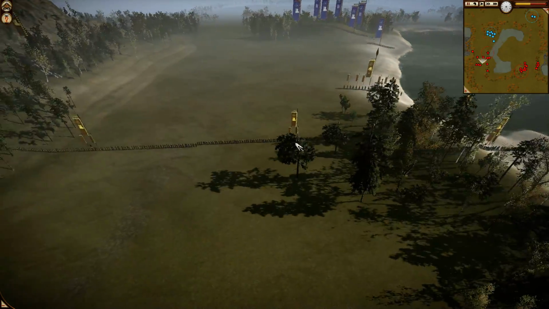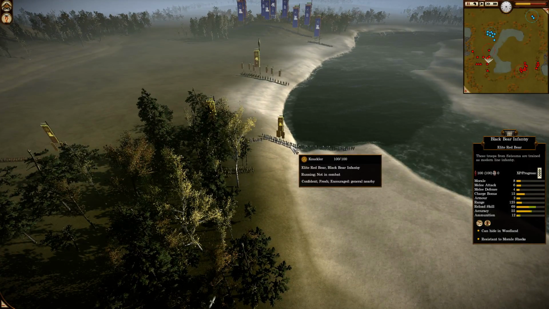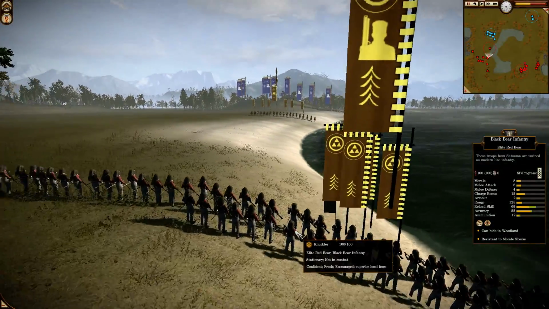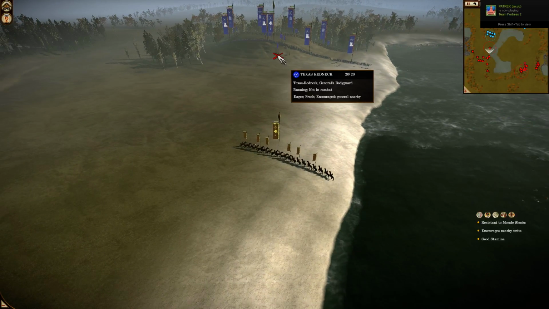Compared to my units, I've gone for a smaller force of upgraded units. Especially this one. This one's a beast unit here. He's a fully upgraded red bear. Well, not fully upgraded, but heavily upgraded. However, he's in a bit of a bad position. All of them can't shoot, but I think I correct that later on. So he goes ahead and brings his general forward.